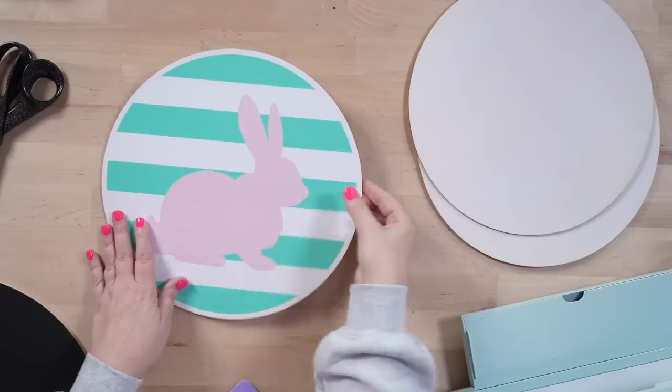Set this guy out of the way. And there we have it. How cute. I love that. It's so precious and it's ready for Easter.